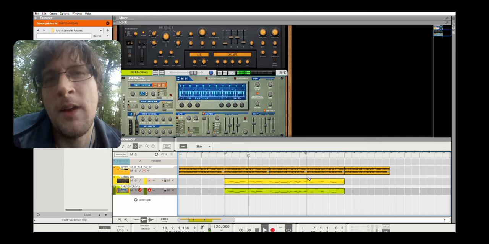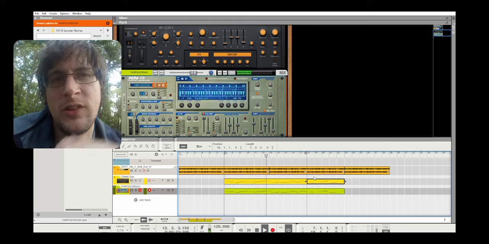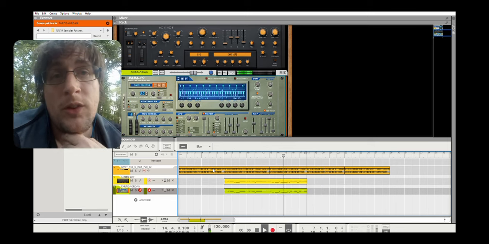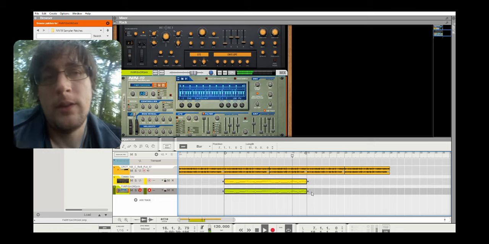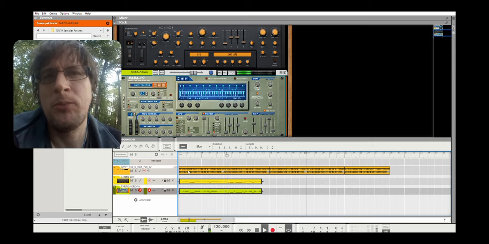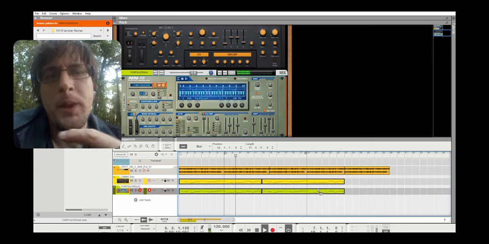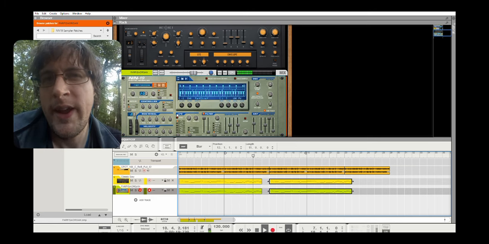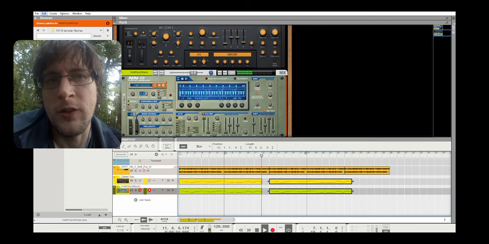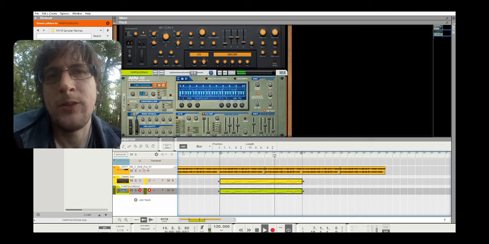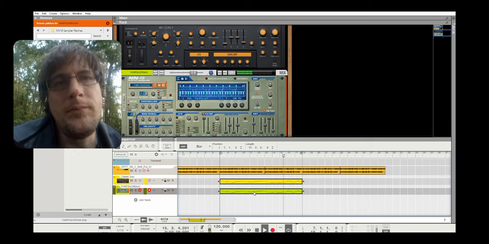This is just laying down the idea and building the project around this sample, which is in need of stem separation because it's got a snap, a vocal, a pad and a bell all in one sample. So it does make it a little bit difficult to use. If you were sampling from a CD or vinyl, this is the thing you want to avoid unless you've got stem separation, because it's hard to edit with multiple sounds going on. But I made it work.